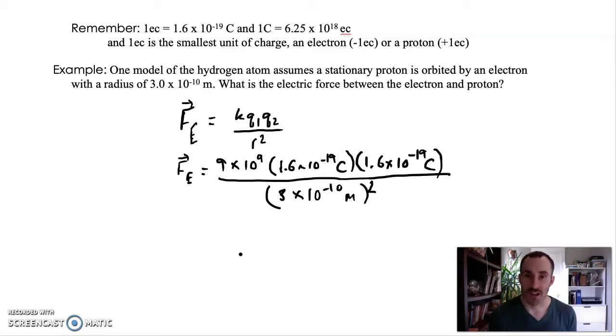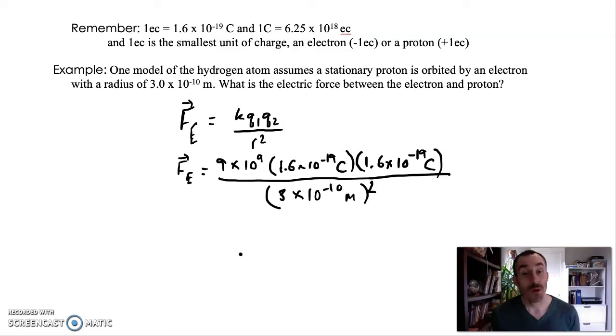They only make a difference as far as the direction goes. So let's think about how this would work. We know that like charges repel each other and unlike charges attract each other. And so you can figure out the direction of the force without putting in the polarities of the charges at all. I know that this is an electron and a proton. They have opposite charges, and so my direction on my force is going to be attractive. But if they were the same type of charge, both positive or both negative, it would be a repelling force. So I don't need to put the polarity in the calculation itself in order to figure out the direction.